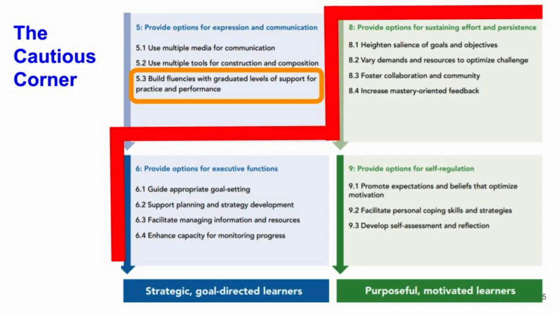If we don't successfully use gradual release of responsibility to make sure that students know how to do the things we expect them to do, we've entered into the challenging area of the Cautious Corner. The Cautious Corner is named that because we have to be cautious trying to say that a middle schooler could do this at all. A ninth grader could do this at all. A lot of times we say, hey, I've taught it. I used my gradual release of responsibility. We've done I do, we do, you do. My students should be able to do this now.